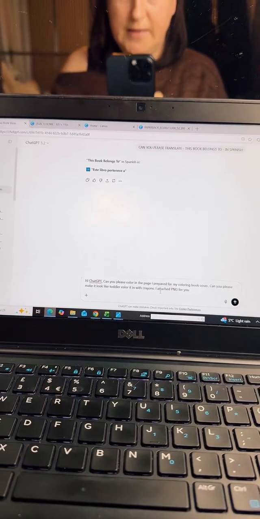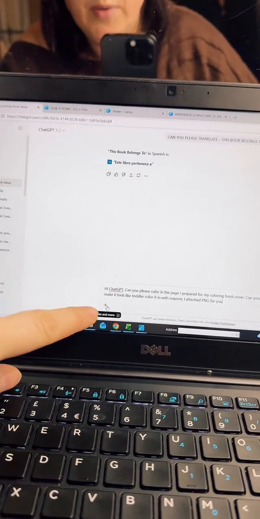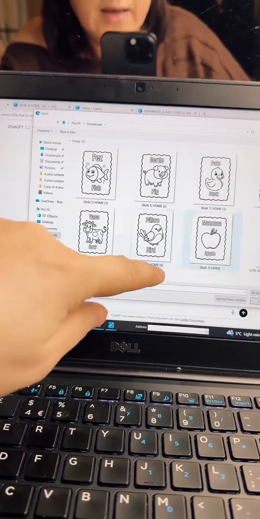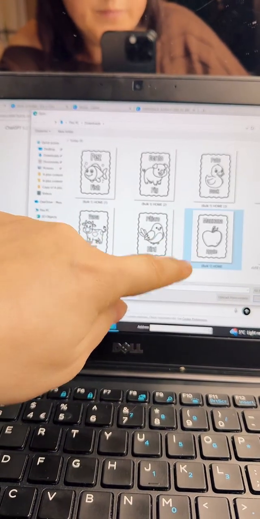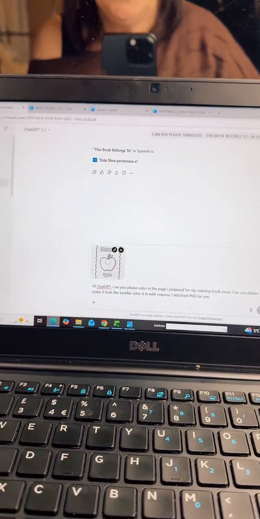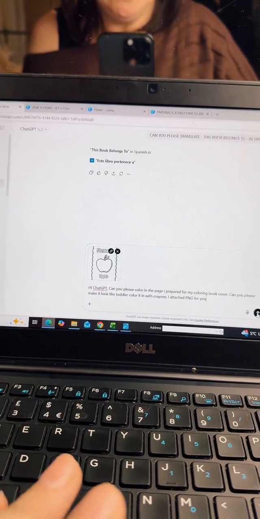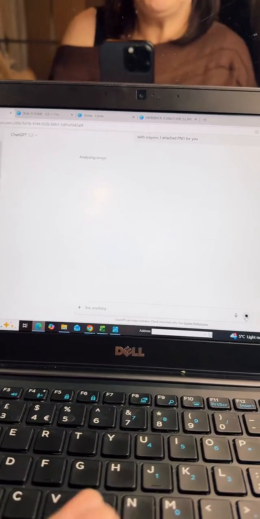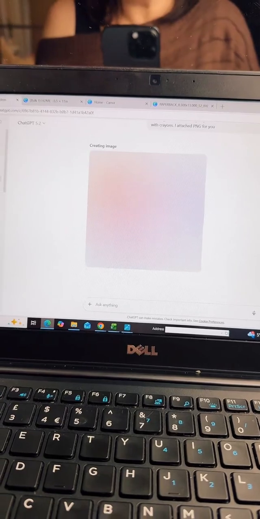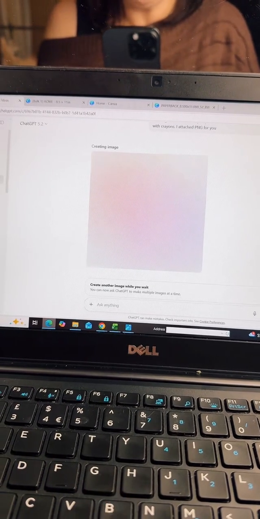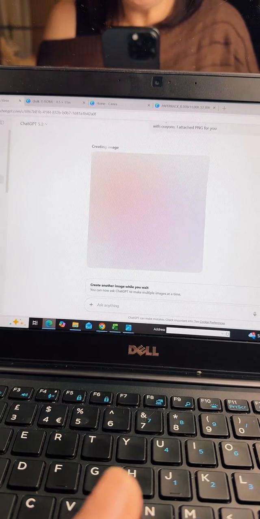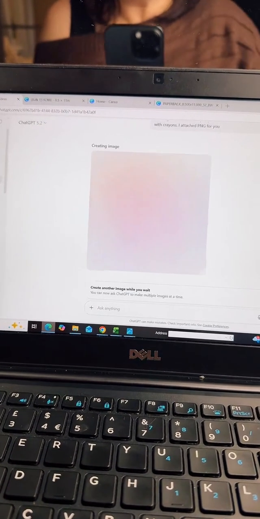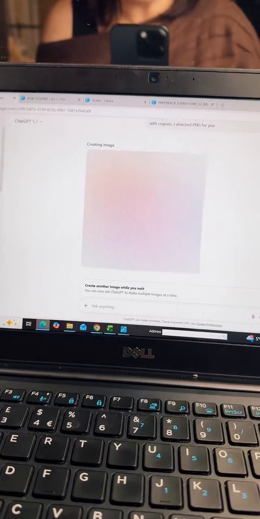Right? Easy. So now we are going to go to the plus here, the file, and I'm going to attach the Apple one. Yeah, Apple one, open. Right? And let's see what the chatty will make for me. Right? Off you go. And I forgot to add, that should be like a rectangle, but let's see what they automatically do.